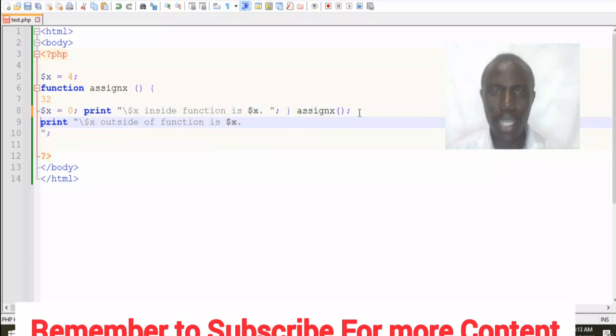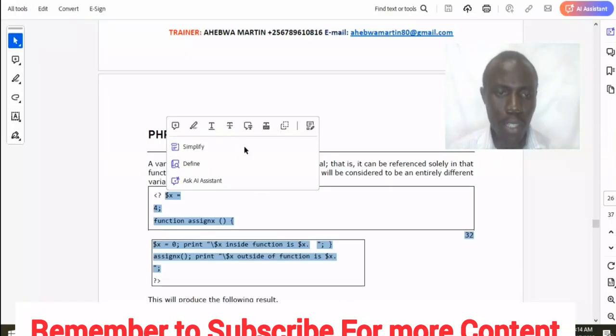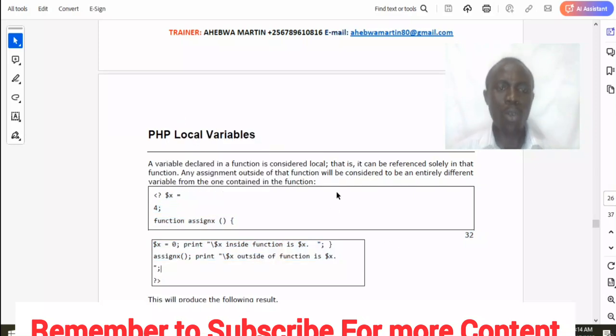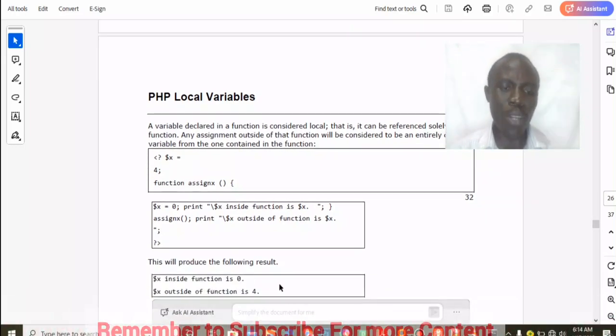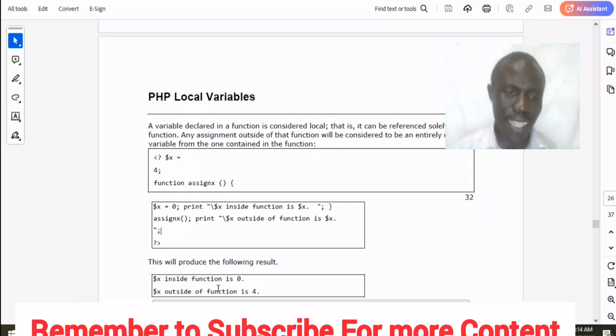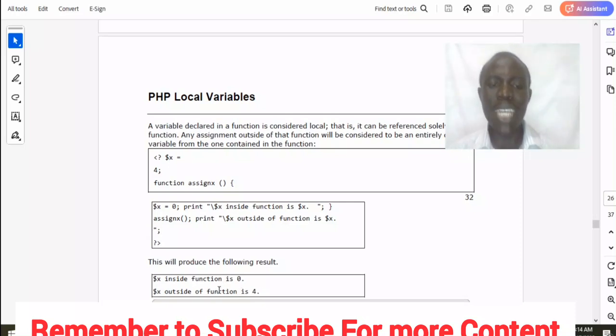We want to understand what these PHP local variables mean, digest them, and know exactly what they mean. This will produce the following result: x inside function is 0, and x outside of function is 4, meaning that outside of this function it is 4, but inside this function it is 0.